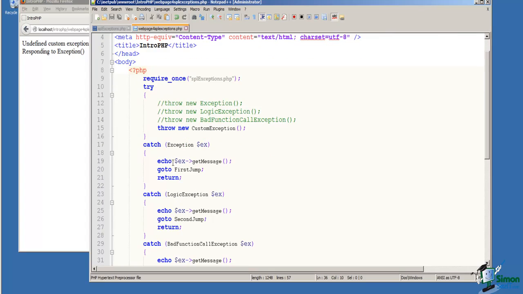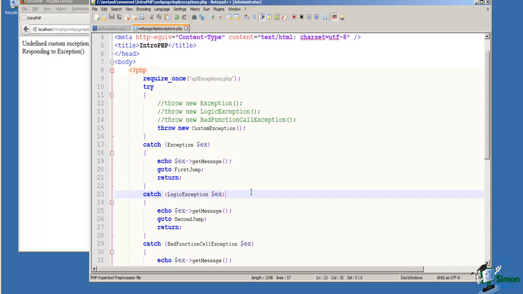And because we have the exception base class type catch clause defined first, the PHP exception handling mechanism matched our custom exception as a kind of exception base class and executed this line of code.